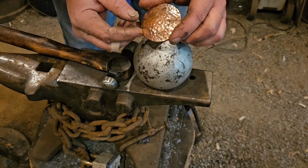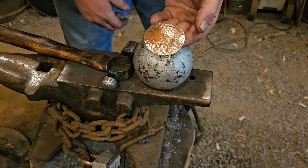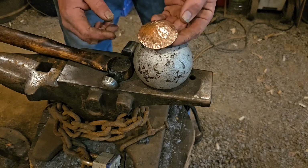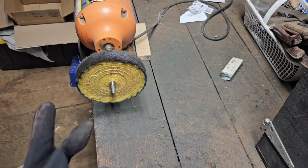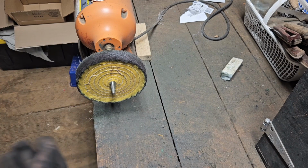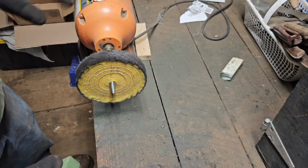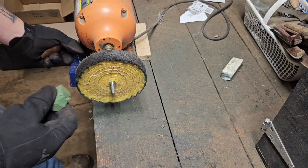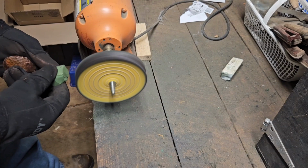And there we have our hammer texture. And when I take this and buff it with buffing compound and all, it'll really make that shine. So for buffing this, I use a green rouge, and I usually put gloves on because the friction from the buffer does heat the copper up pretty quick.